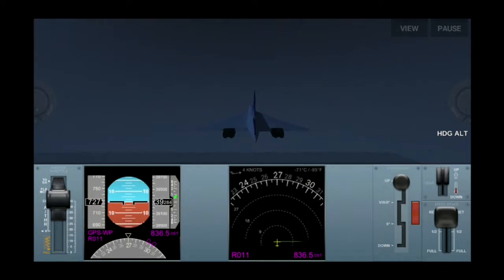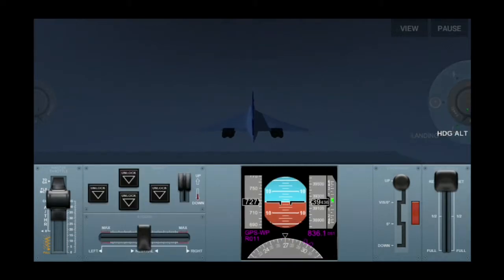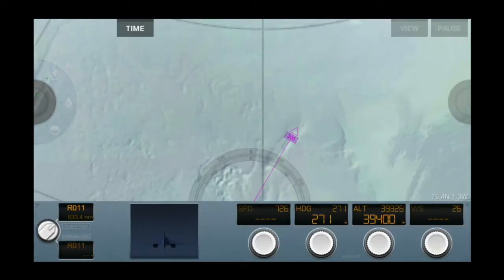Now look on your navigation panel. In fact, let's go have a look at this. It says you should be heading about 300 degrees to your next waypoint. And that's not even correct. Right, let's blow some time here.